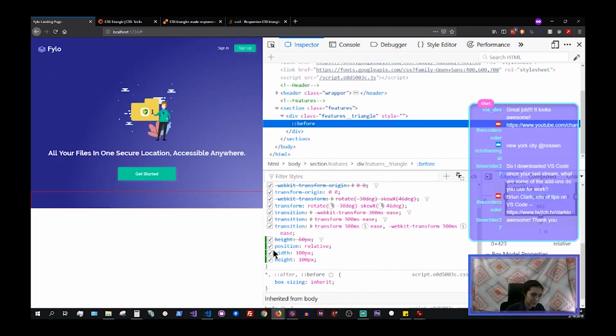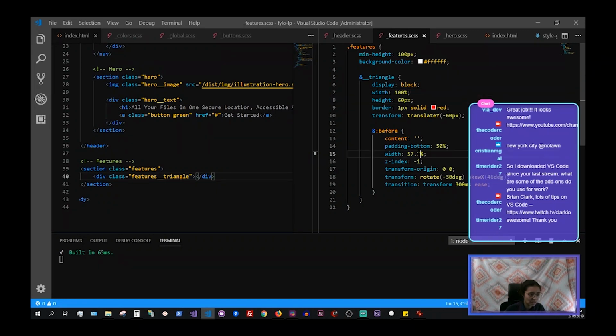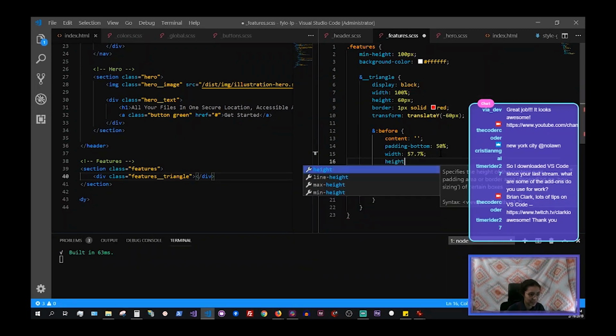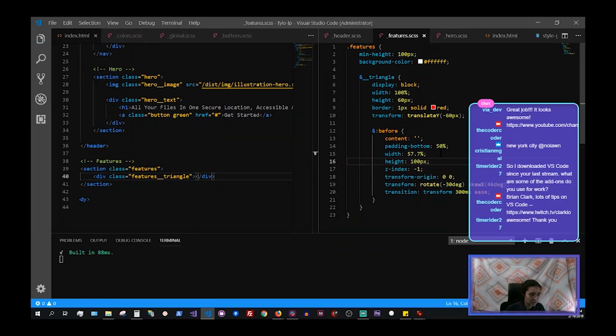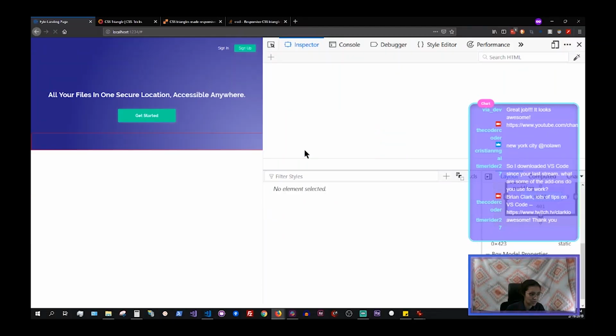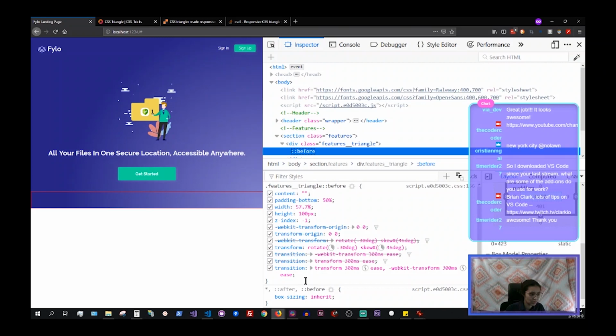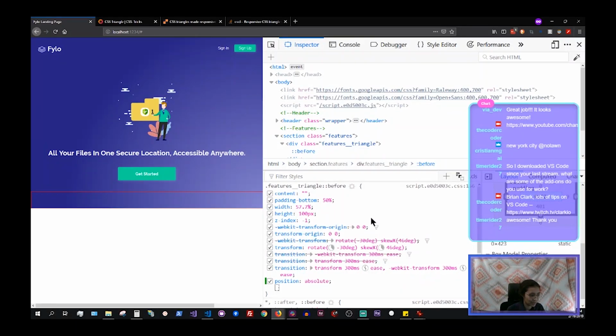I set it to 100 pixels, but it's not doing anything. Maybe it needs a height. This is so weird. I don't know if this is going to do anything.